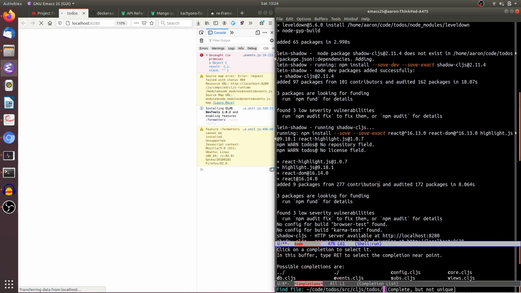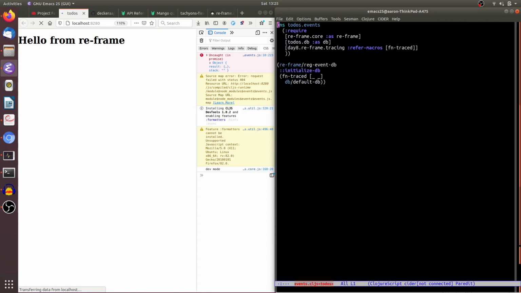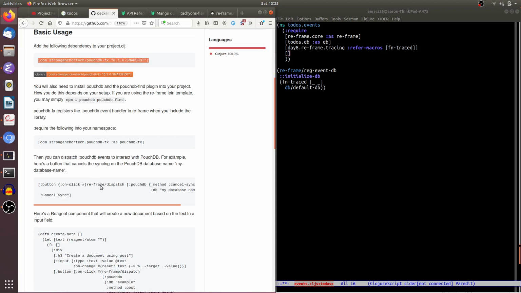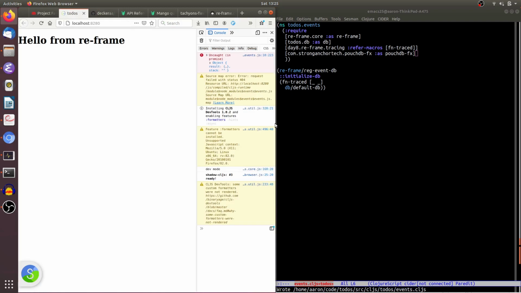We're going to need to do a couple things here. For one, we'll need to hook up the middleware library somewhere so that the events get registered. And we can just copy and paste that right out of the README. I like putting it in the events place because I think that makes sense since it is going to register an event and an effects handler. That's what we'll do.